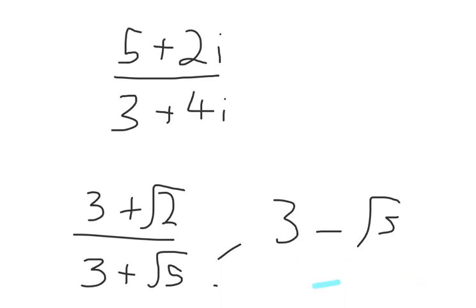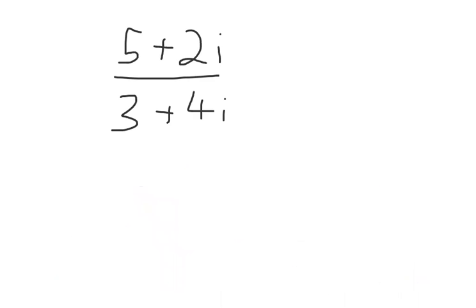And it's the same for this, as if we remember, i is the same as root minus 1. So we should treat i like it's a surd. So we should rationalize the denominator, and the way we rationalize it is by timesing it by the conjugate. And as we know from before, the conjugate is a minus bi. So we have 3 minus 4i over 3 minus 4i.